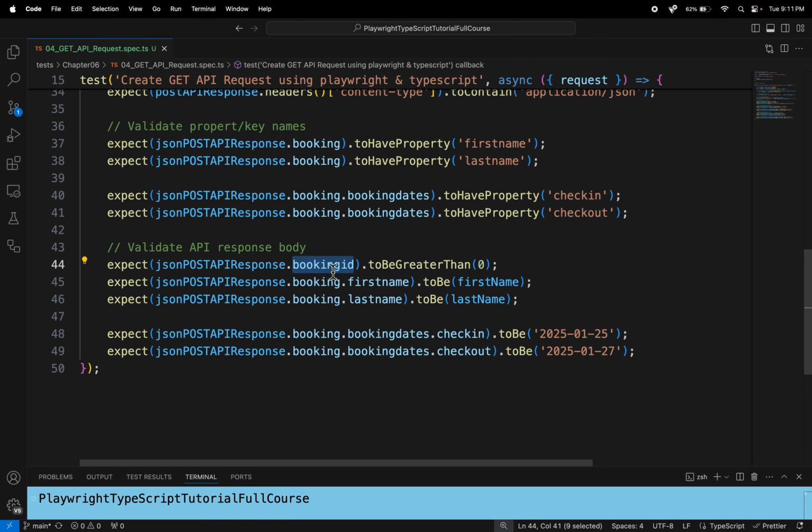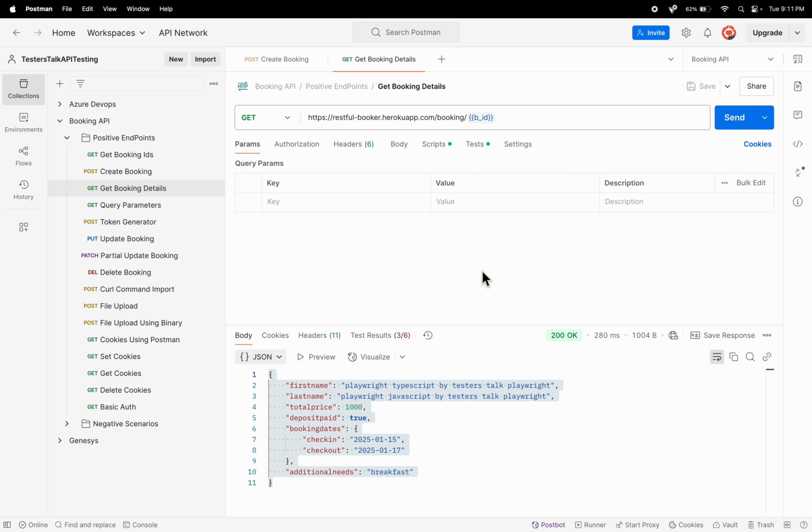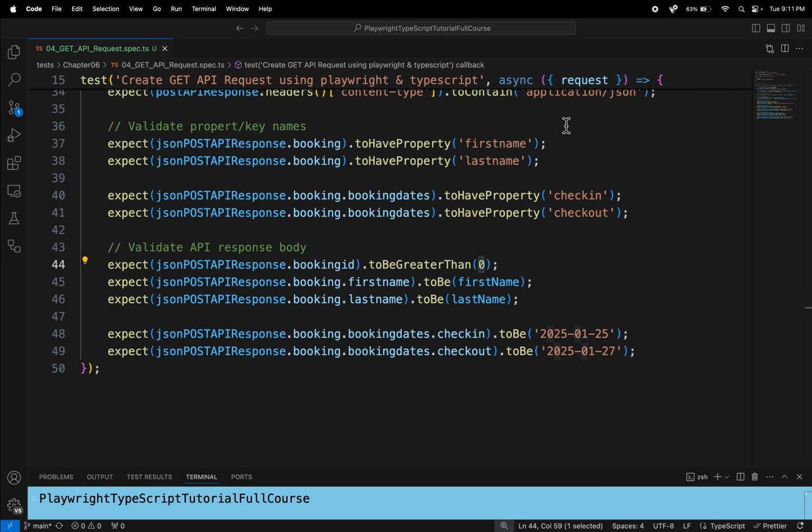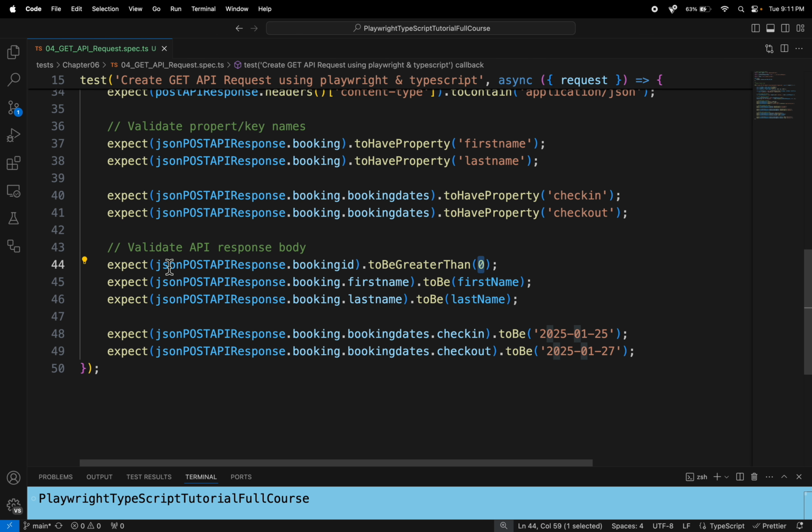We are making sure booking ID is greater than 0, correct? If you check this get API call, in the URL we have to pass the booking ID, correct? So that's the reason, firstly I will get the booking ID and save it into one of the variables.